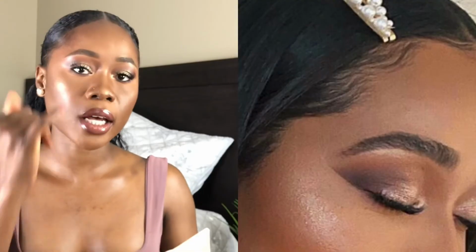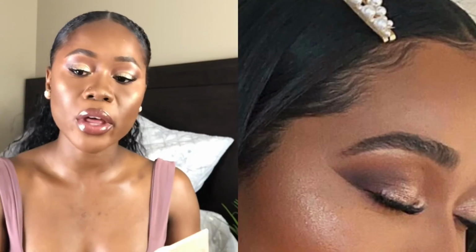The look is complete. I actually just realized that she has a little bit of highlight underneath her brow bone there, so I am going to do the same thing.